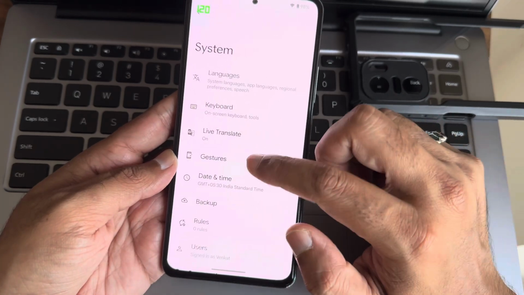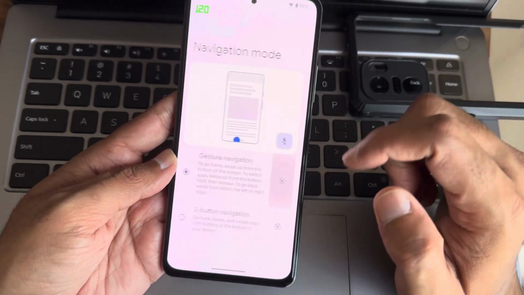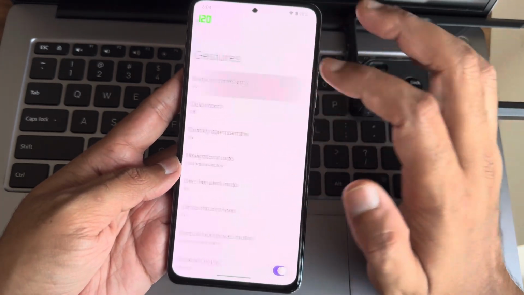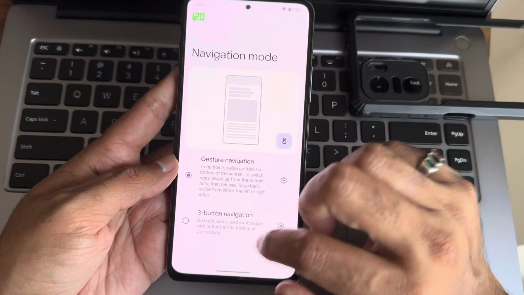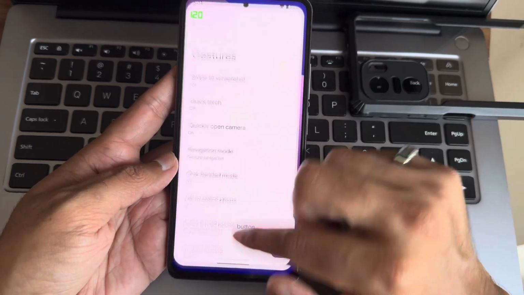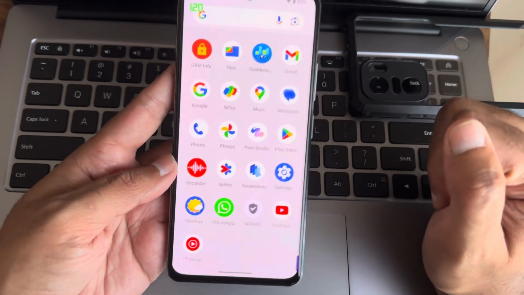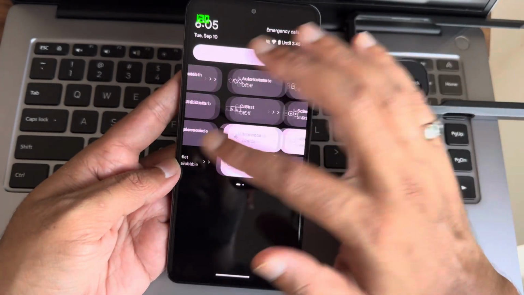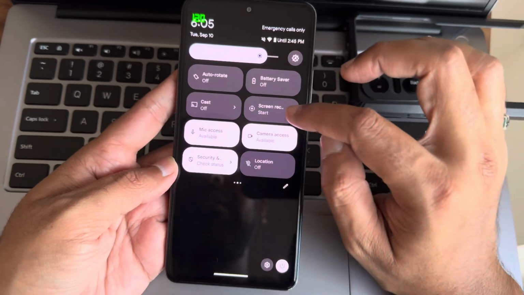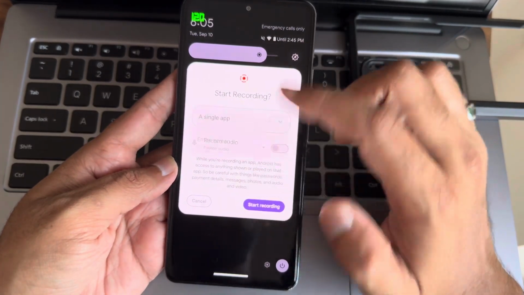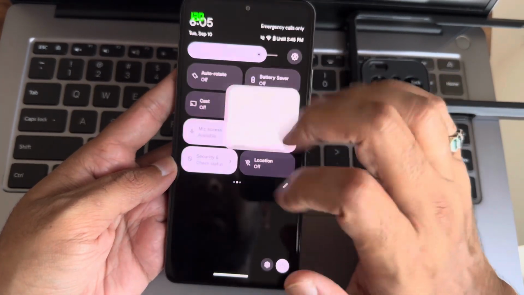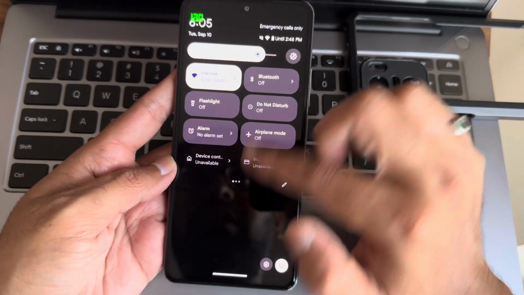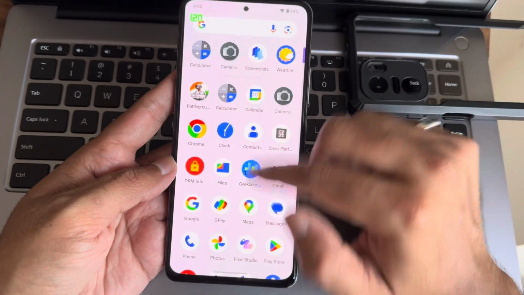And into system, into gestures, you get navigation mode and gesture navigation. It's very simple guys, it's like the Pixel experience, and all these options are working fine. For example, in 100 mode, you guys can see the interface is smooth and fast here. In both areas, fastness and smoothness, I'm really liking this. Screen recording options, you get all these options here. And it's very smooth, and this is the power menu you get, no advanced restart button. This is a StatixOS case.